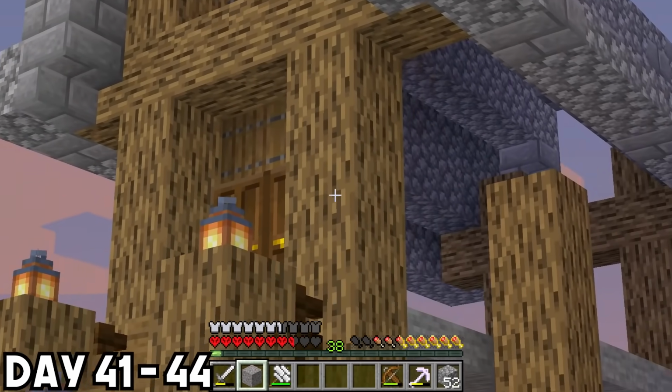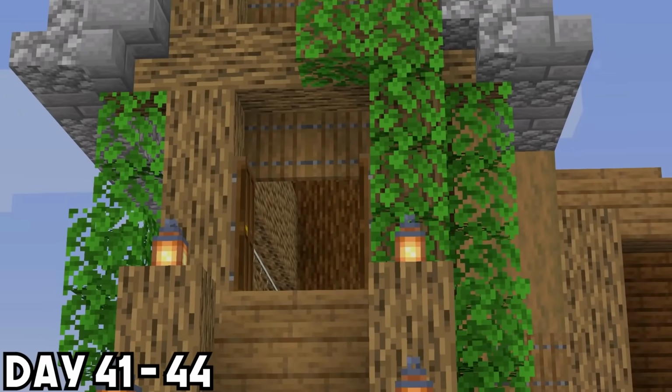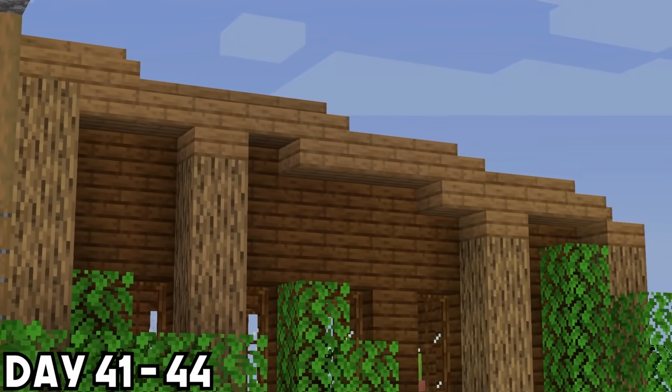41 to 44, Asa made his second house. I told you he'd make 2, and he went and did it. And it looks a lot better than the first one.